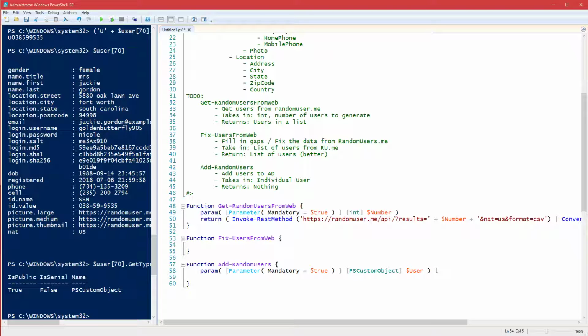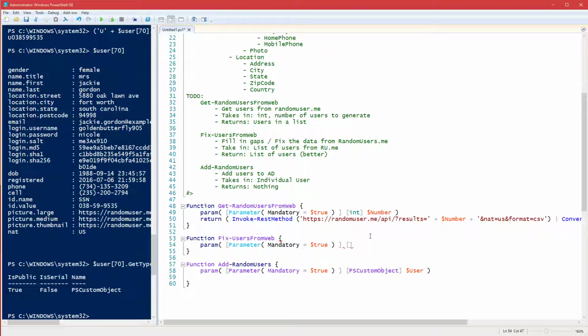It's going to take in a list of PS custom user. So I think that is param, maybe parameter. Ooh, don't hit tab on parameter. It is crazy. Parameter, we want to make sure it's mandatory equals true. And I'm pretty sure this is going to be, how would I do that?